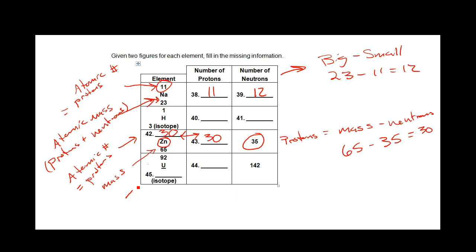Down here you're going to have to find the mass of an isotope. That means you can't just look on your periodic table for that. You actually have to do the math. It's not too difficult. So that's another way that you might see these type of questions. Make sure that you understand. If you have a question on this, feel free to come in and visit with me and ask. It's important that you know how to do these problems.